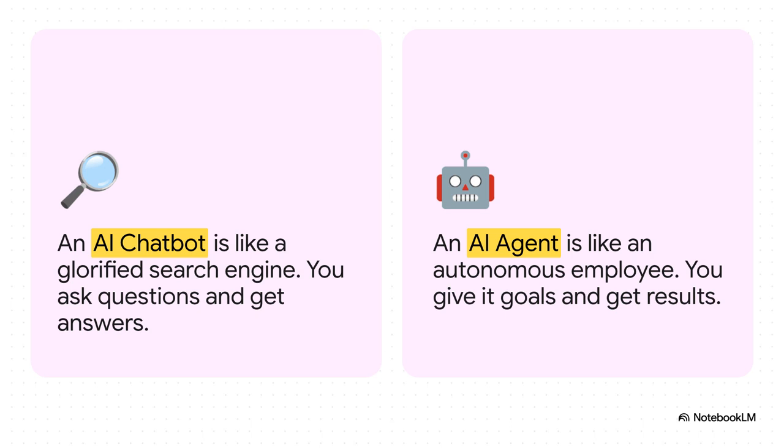For years, we've used AI chatbots, right? You ask a question, you get an answer. They're basically a glorified search engine. Well, OpenClaw completely flips that script. You don't ask it questions, you give it a goal. And in return, you don't just get an answer, you get a result. It goes from being a passive tool to, well, an active, autonomous employee.